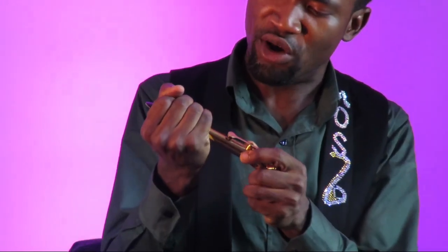What if I go deeper, to the end of the cork? What am I going to get? Rasa, what will you get? She's getting A sharp. Now if I adjust as usual, A sharp, A, D sharp. That's how it goes. So which of these are you going to pick as the best?